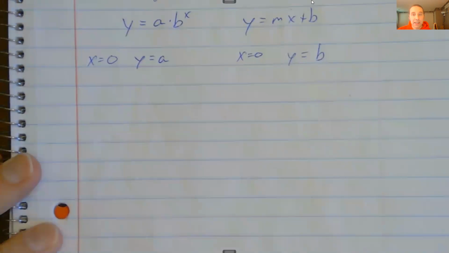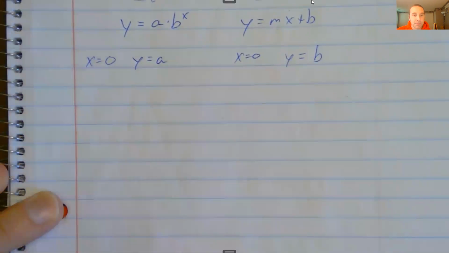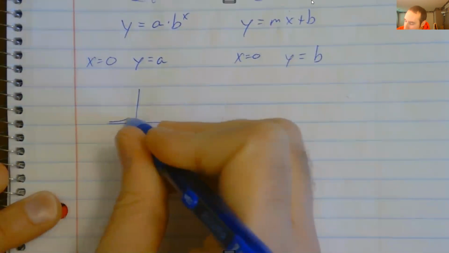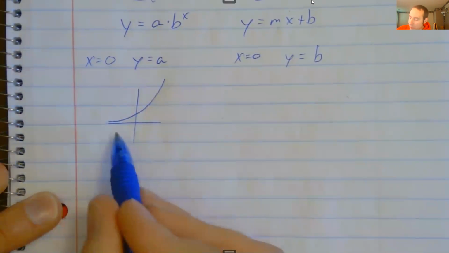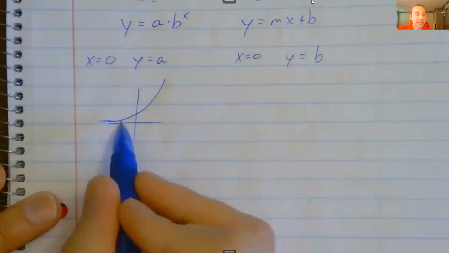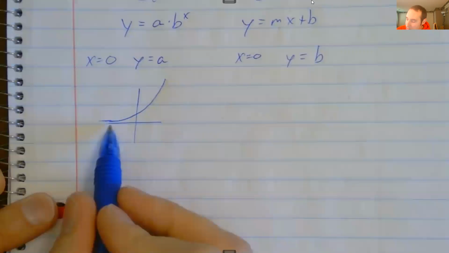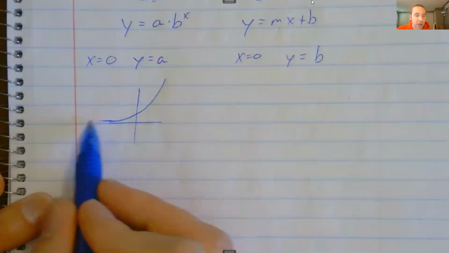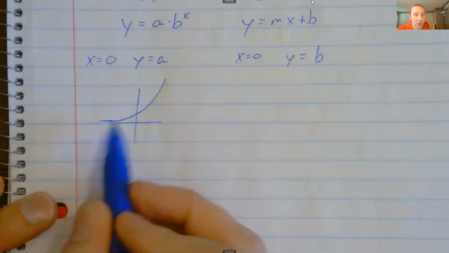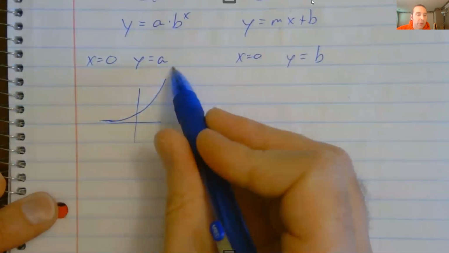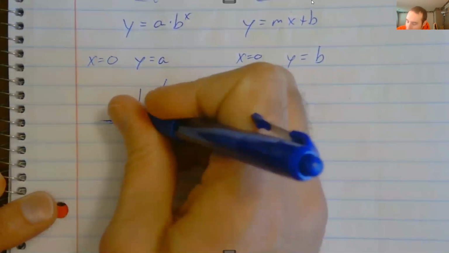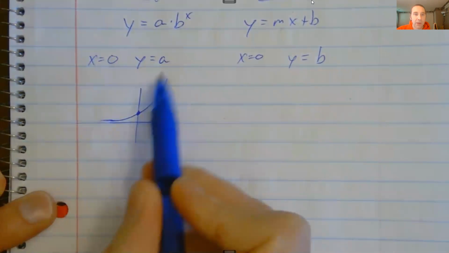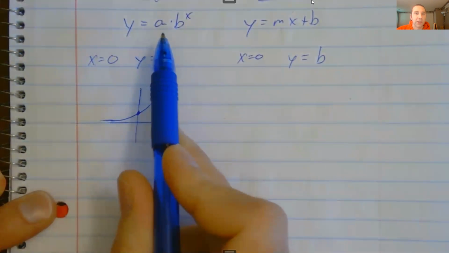Okay? Graphically, the types of graphs that we see off of exponential functions typically are of this form right here. It's something that grows up like that. Off to the left, we have this horizontal asymptote. We kind of touched on that earlier, where there's this invisible line that we never actually quite touch. In the case of these exponential functions, we never quite touch this line, y equals 0 off to the left. However, we just grow and grow and grow. We are going to cross the y-axis here at a y value of a. That would be the point (0, a), whatever this a is that's sitting in front of our b to the x.